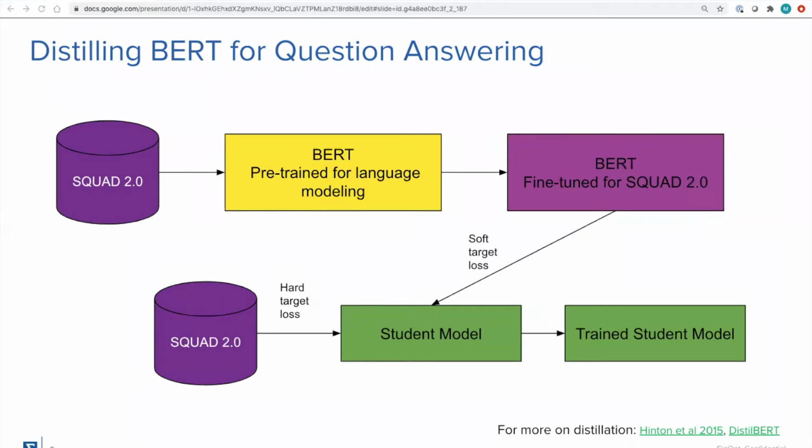In our experiment, we want to distill BERT directly for question answering. We use distillation as our compression technique and run it multiple times with different student model architectures. Our teacher model is BERT pre-trained and fine-tuned for Squad 2, and we perform an architecture search during our optimization process to define the student model for each distillation cycle.